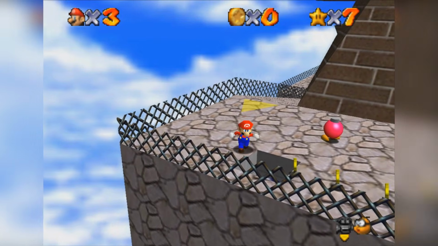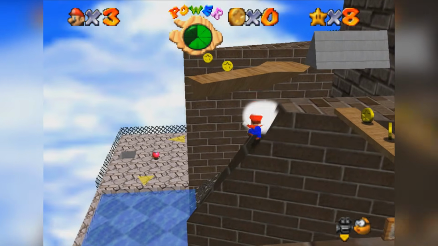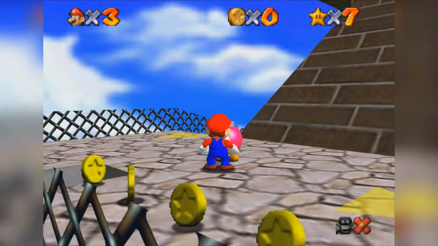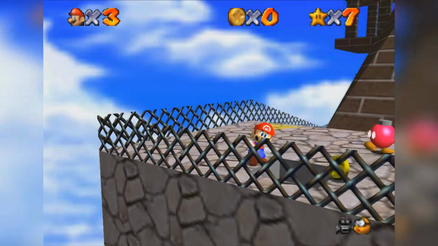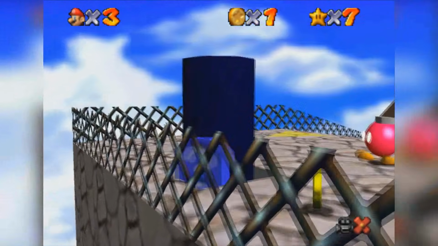Next up is the star where you use the cannon to break the wall and then you just grab the star, really. The only difficulty here is entering the cannon without collecting that little annoying coin there, but if you jump without grabbing the ledge, you'll be good.